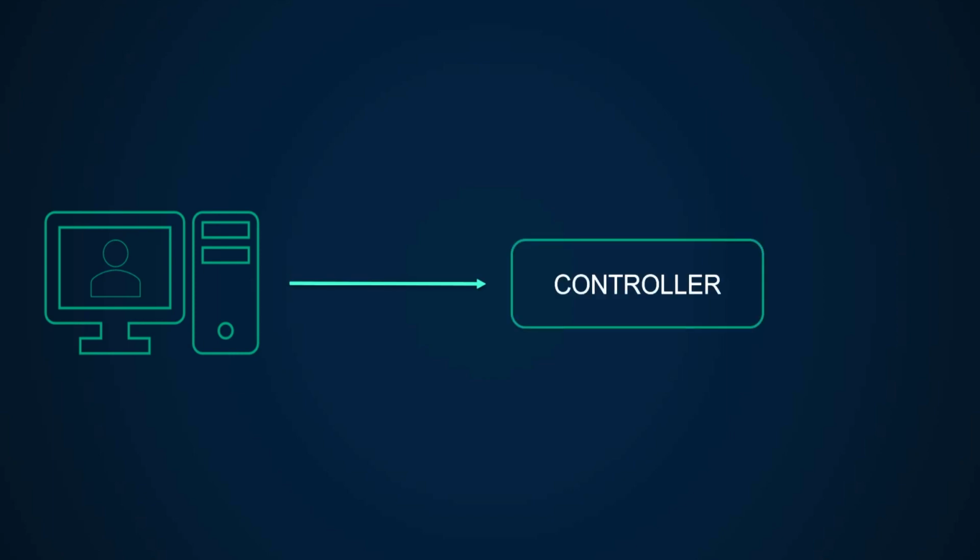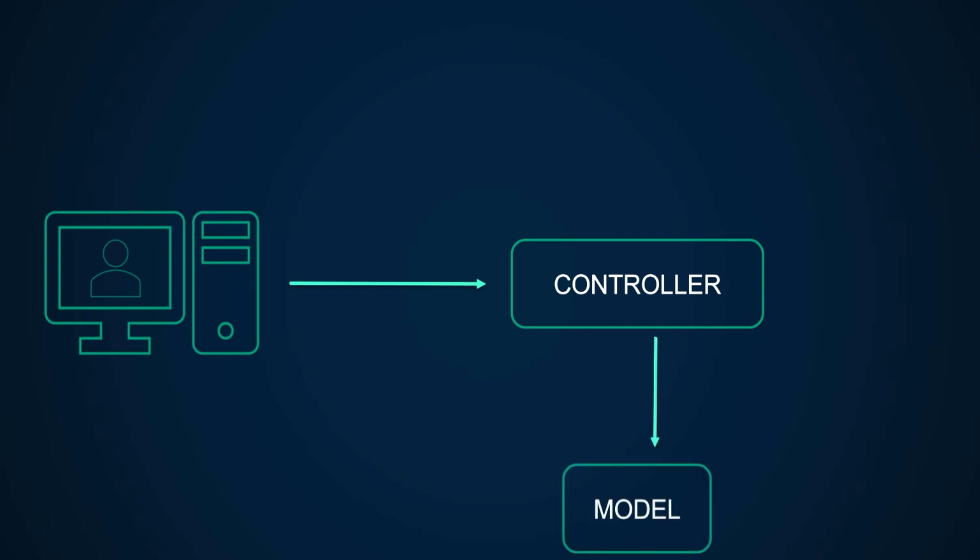So we have a client or a user or browser or whatever you want to call it that makes a request to the server. The request goes through the controller, and controller is the middle guy here that sits in between the presentation layer or views and the models. It's controller's job to deal with the requests, responses, handle resources, and so on.